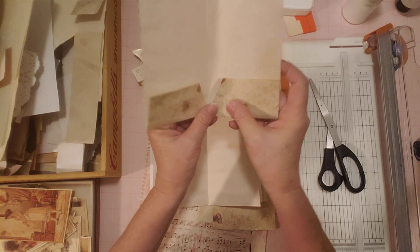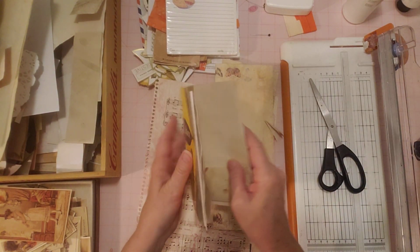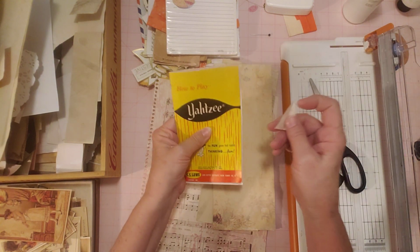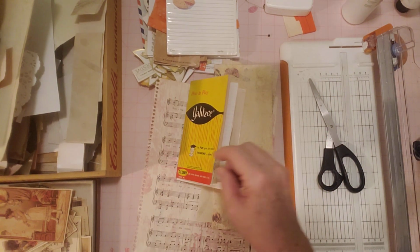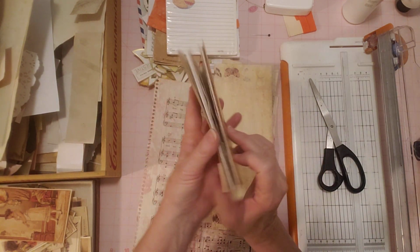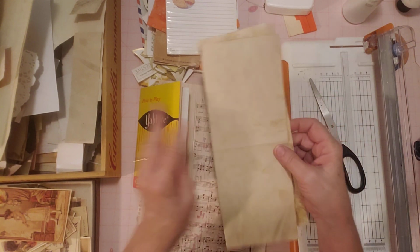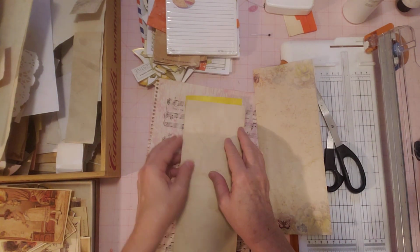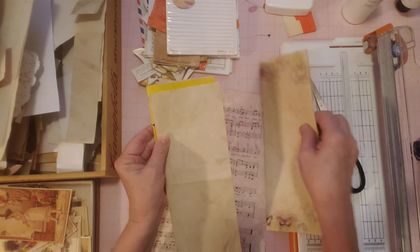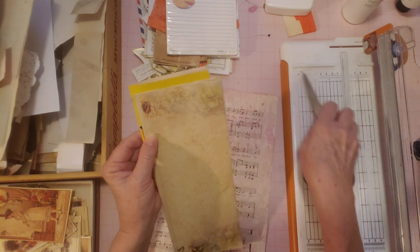Like I said, I'm going to glue all the pockets on the sides at the end so that I can make sure they are where I want them and they're the right size, and I don't need to cut them off. So I don't just end up cutting off my glue there like I already did once. Okay, so these two, let's see how these are. They're a little bit too wide. I don't want any more pockets though, or side or fold outs.